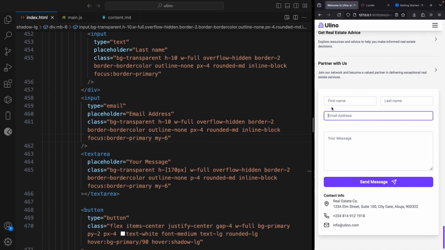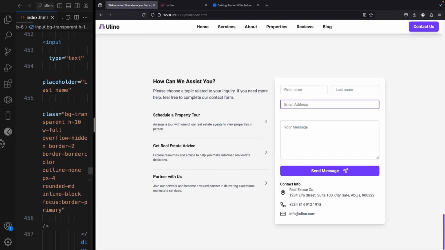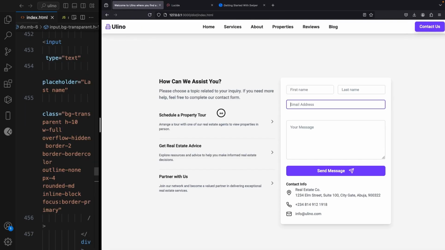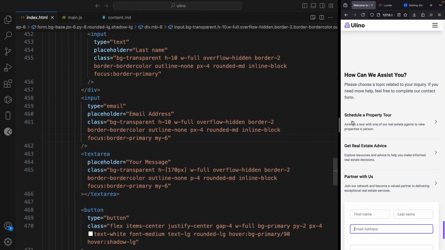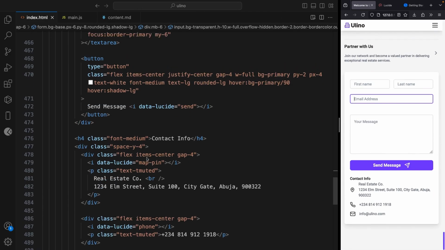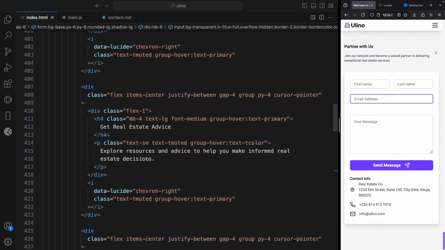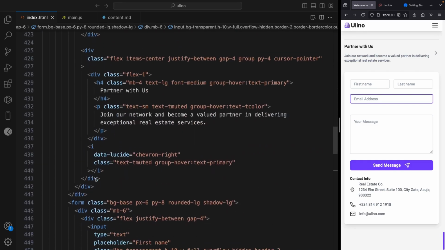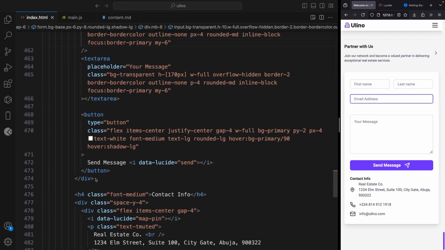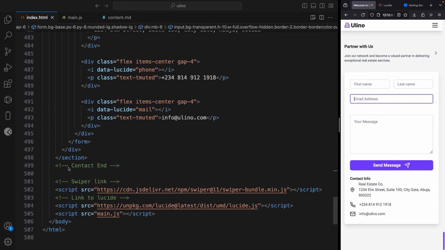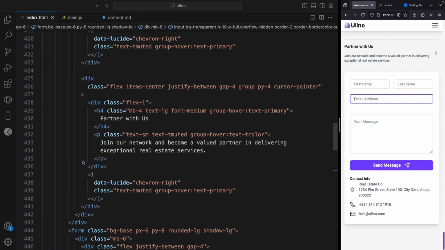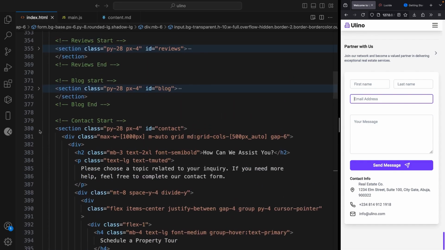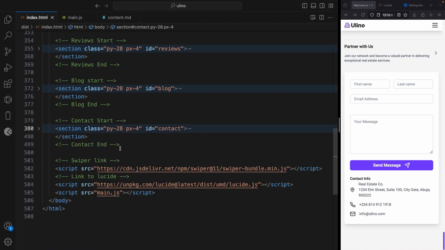See, there's now enough space in between. That makes a lot of sense, guys. So let's go ahead and move to the next section. We'll take a look at this contact section, where it started and where we ended. So let's close it and go to the next section.